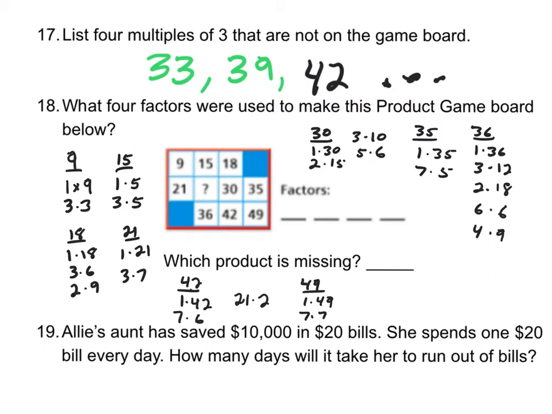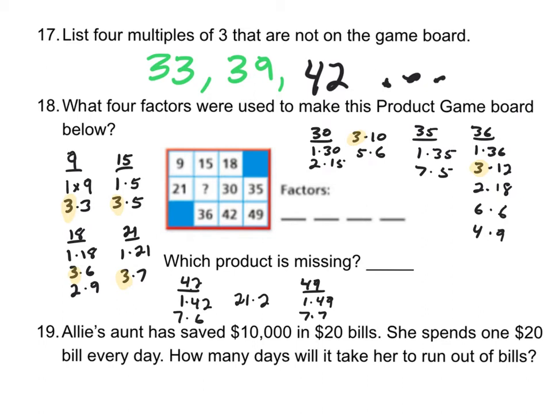Let's find common ones. So I'm going to highlight them in yellow, the ones that are common. So I see 9 has a 3, 15 has a 3, all of the ones that have a 3. Let's go through and do that. 3 and 3. All right, those are my 3s.